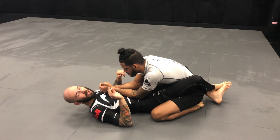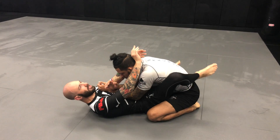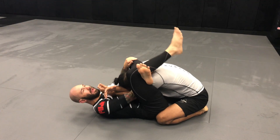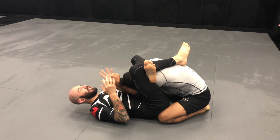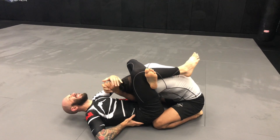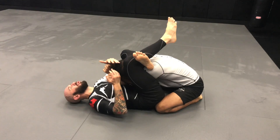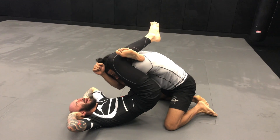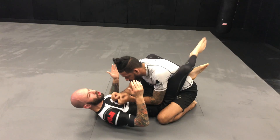Alright, this is a little finish on the dead orchard. I'm seeing a lot of guys with super long legs get here, and I had this problem at Pan Ams too — I get my arm out and I'm trying to finish it, but the guy keeps his arms together. This also hurts my back, and if the guy is strong he kind of stands up, driving his shoulders in. Now I'm stacked on my neck, and I don't want to be stacked on my neck when I'm trying to finish this.